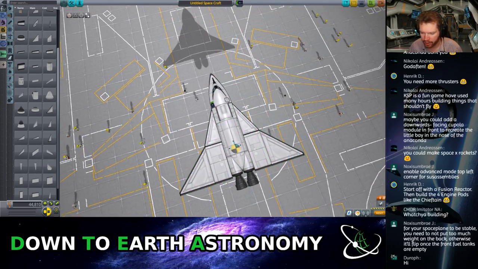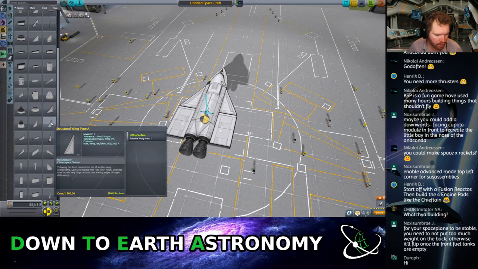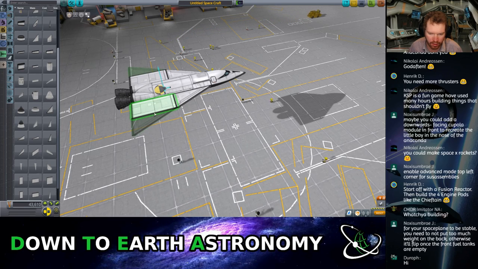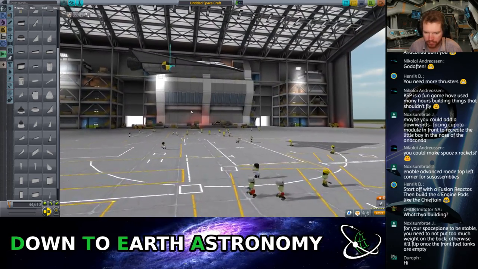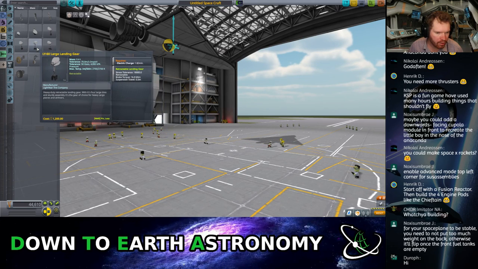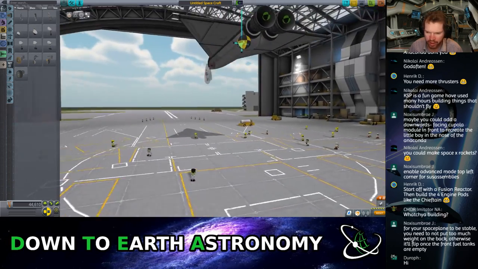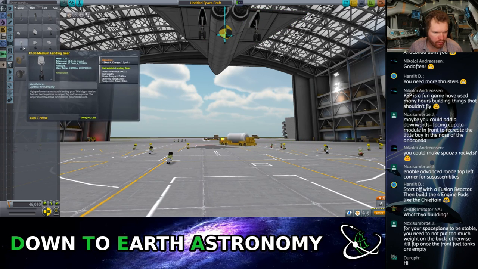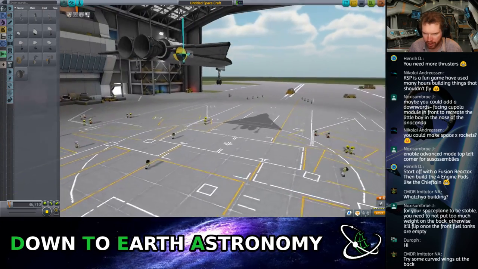Maybe those wings are a little too much. What happens if we just put these on again? Some landing gear. I mean, just gonna do something quick here. Large. Extra large. Medium size. That's too big. One of those there, and then just a single one at the front.